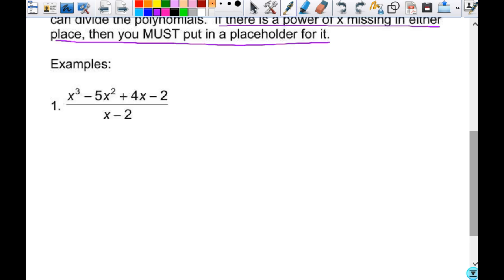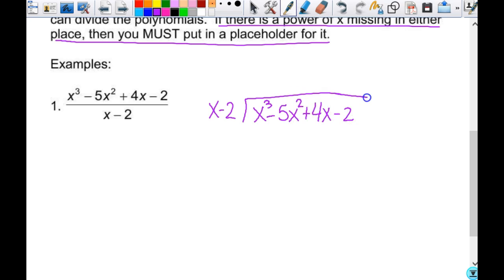So if it looks like this, okay, this is a dividend and a divisor. So we're going to do x minus 2 is going to divide into x cubed minus 5x squared plus 4x minus 2. Now, one thing that video didn't really do, which I think is important, is that they were doing like, okay, x goes, we just look at this first part, right? X goes into x cubed how many times? Well, what would I write up here? X squared, right?